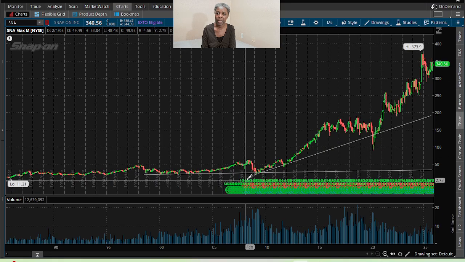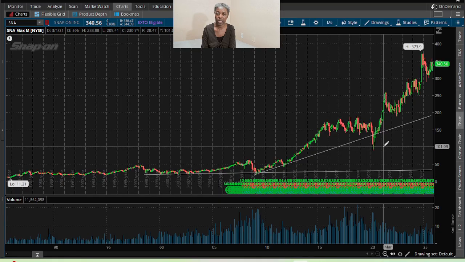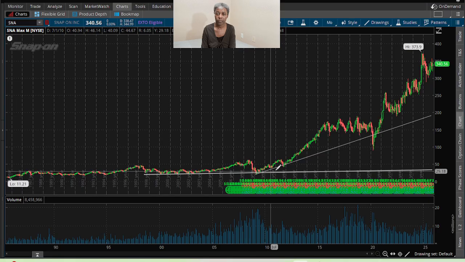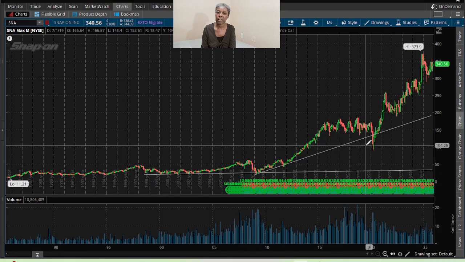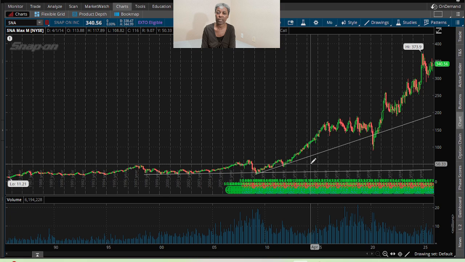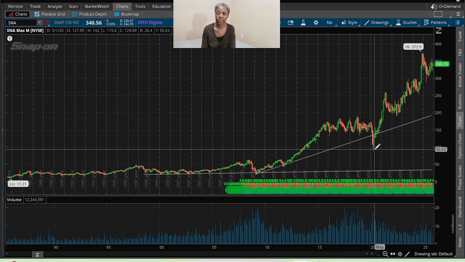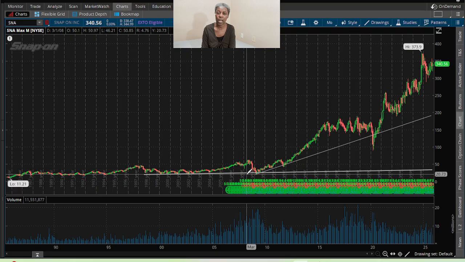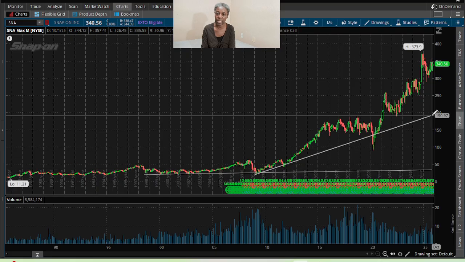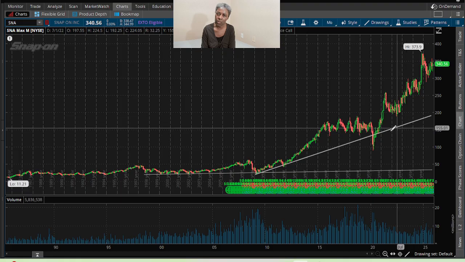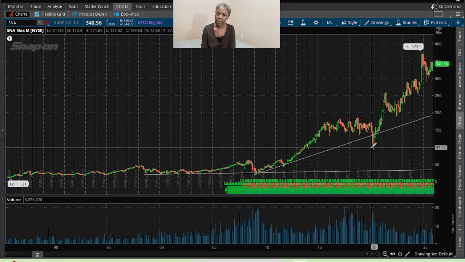So the valley is the obvious V's you can see at the bottom of the mountains, and you want those to be higher lows. This low is higher than this one and so forth, which will allow you to trace an upward trend here. And we have this one, and let's see.